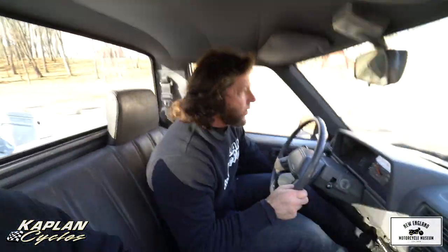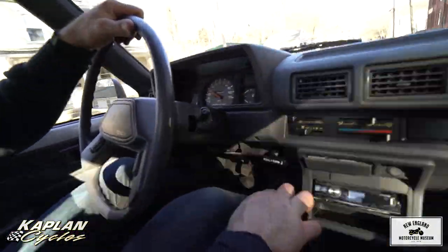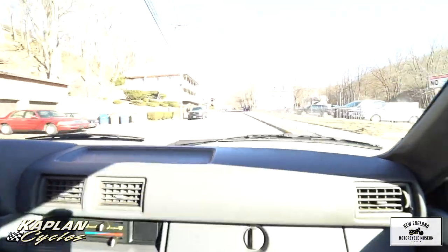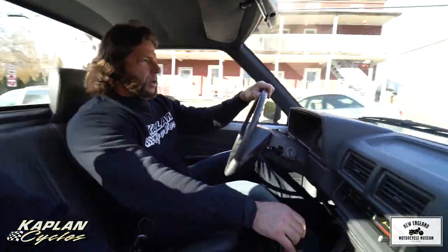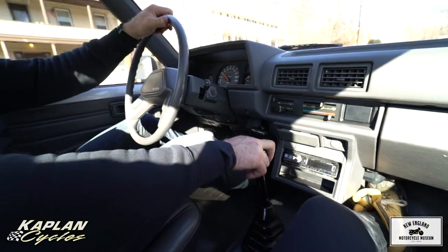Michelin tires don't get any better. I built this truck — set it up as our shop truck. You can't ask for a better vehicle to do errands, pick up motorcycles — put them right in the back, a couple small bikes or one big one. As far as reliability, in my opinion, probably one of the most reliable vehicles ever made is this truck right here. It has the 22R engine, which is extremely fuel efficient with plenty of torque and power. It's a four-cylinder, but it's got plenty of power. And with the five-speed manual there's a right gear for every situation.